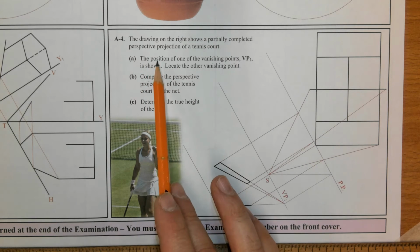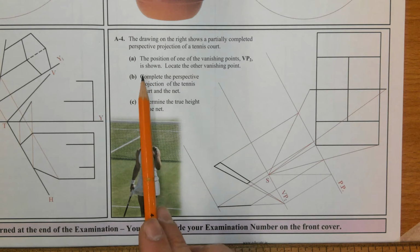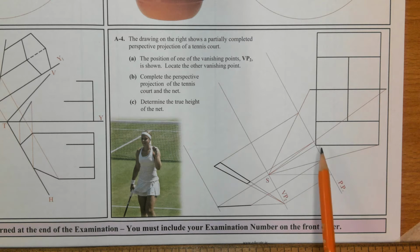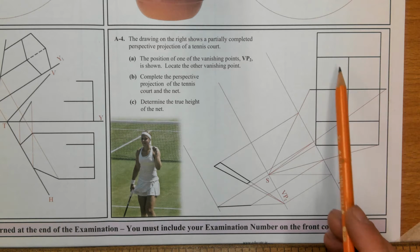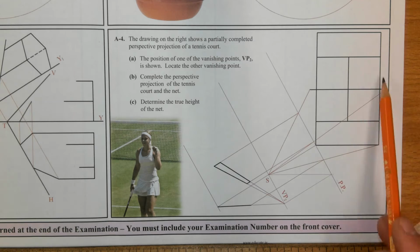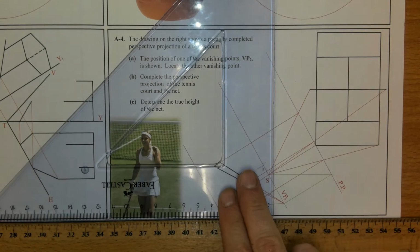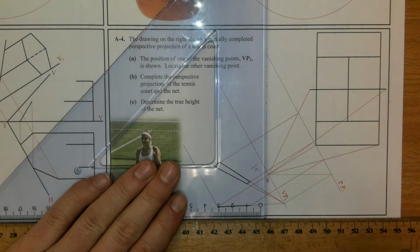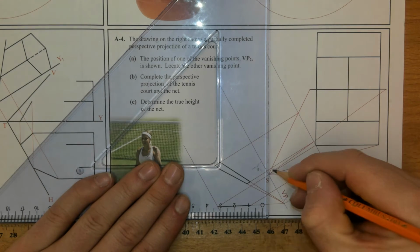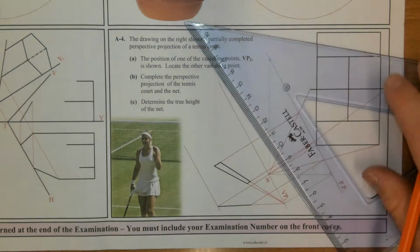Okay, the net though is included. Part A, the position of one vanishing point, VP2, is shown. Locate the other vanishing point. So look, the lines are going this way. From S, you have to go parallel to them until it hits the picture plane, then down perpendicular until it hits the horizon line. So these lines going up here, we're going to go parallel to them from S until it hits the picture plane.